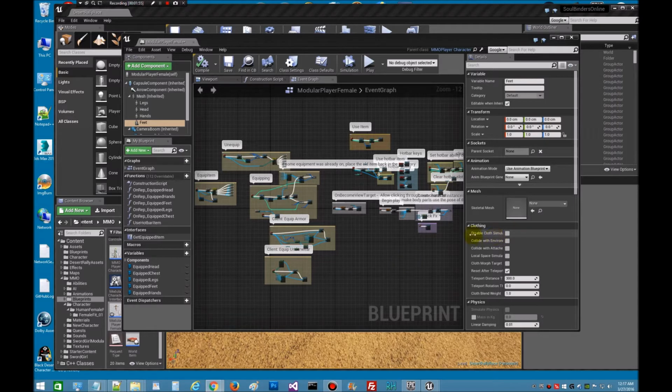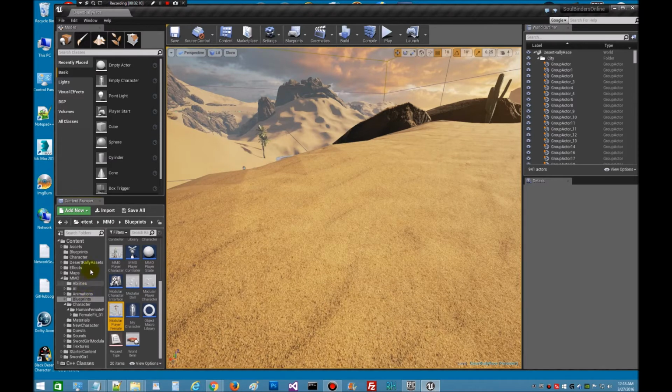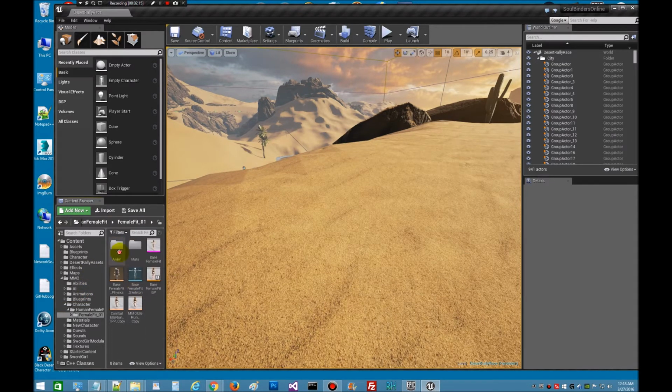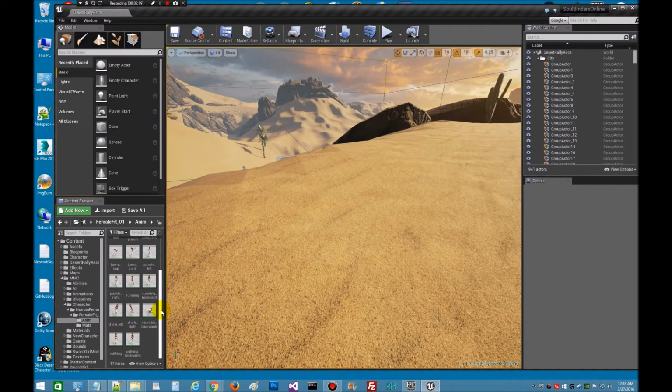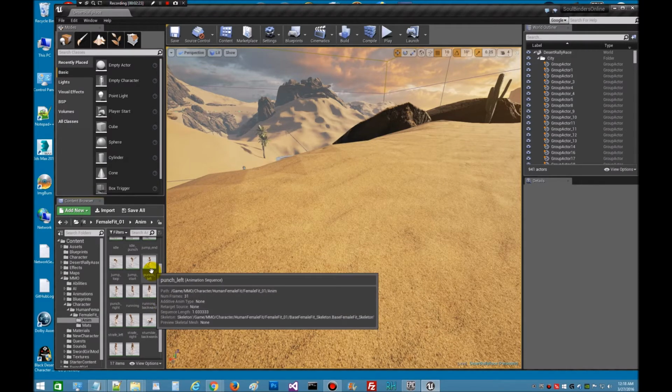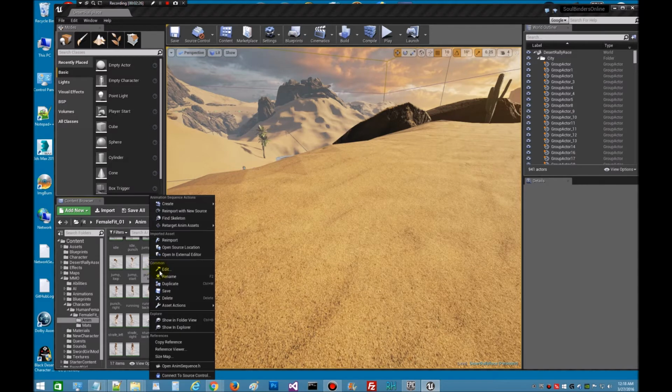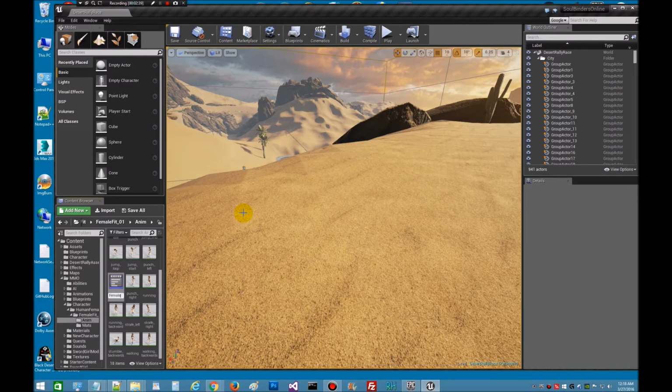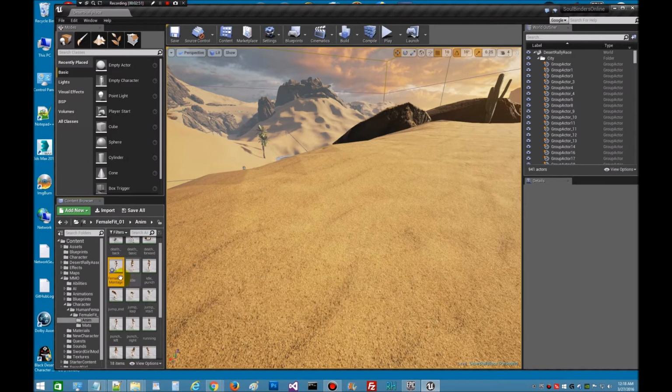All right. So now that we have all that done, it says go to your attack animation and create a montage. All right. That was saved. Let's go back to our animations. So we'll go back to my folder. Animations. My attack was punching. Where is punching? I have two punches, which is punch left, punch right. So we'll just pick one and create a montage. We're going to make the montage. We'll call that female fit montage. Alright. Save that.